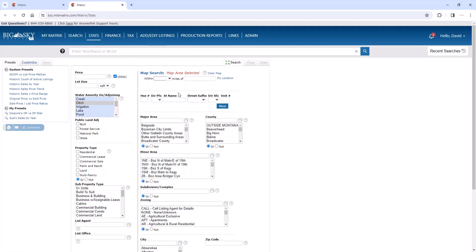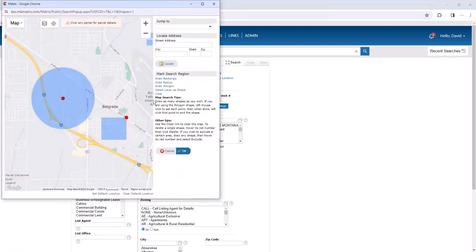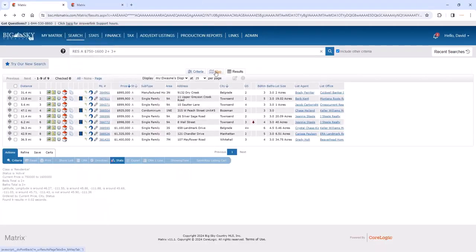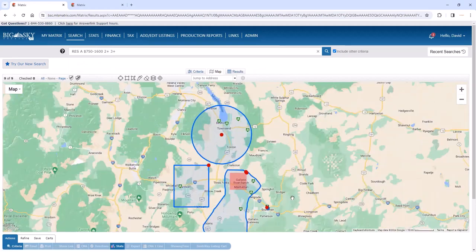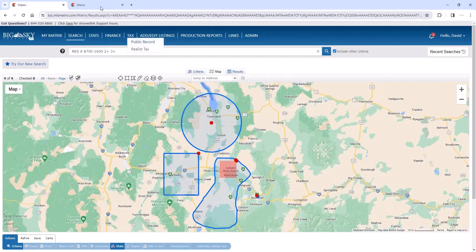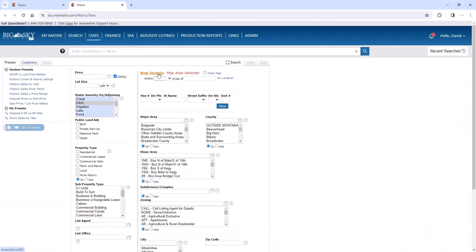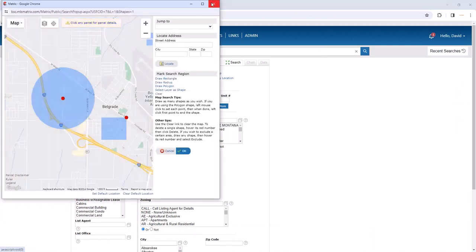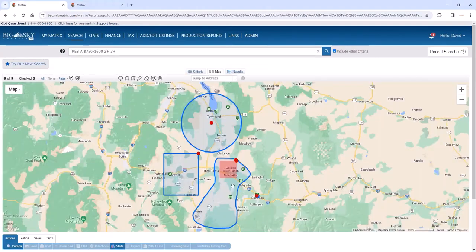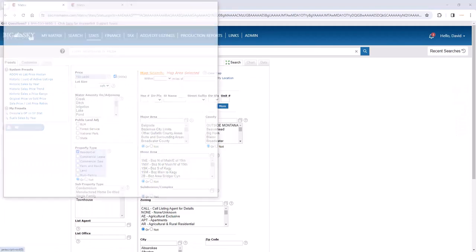But it would be impossible for me to recreate that map shape. I could try to come close, but look at the shapes that I created over here. It would be impossible. If I spent a lot of time creating these very specific areas that I want to run stats on, it would be absolutely impossible to try to recreate that if I was starting a stat from scratch. So we made it very, very easy for you to pull over all of this information into the stats feature simply by selecting stats, charts, and you can see here it brings all that information over.